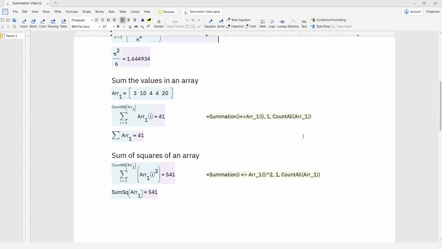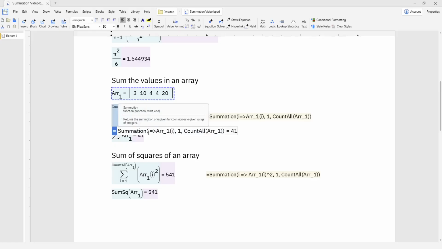Another use for summation is that you can cycle through the values in an array and sum them all up. The simplest example of that is just to sum each and every value in an array. So here, if I click on this formula, you can see for my inline function, I have i maps to array 1 with parentheses of i.